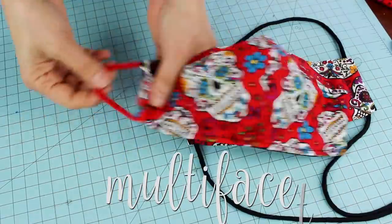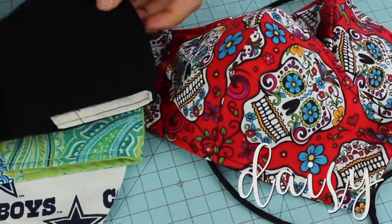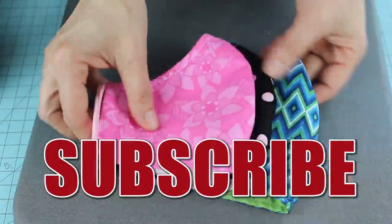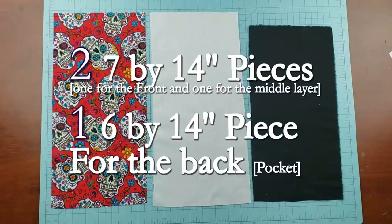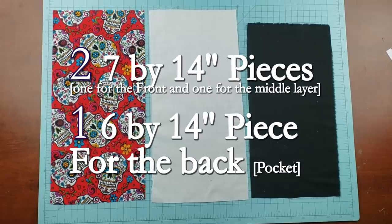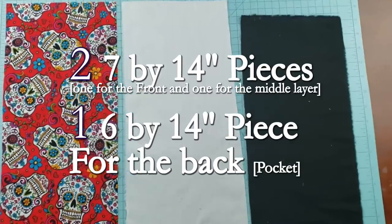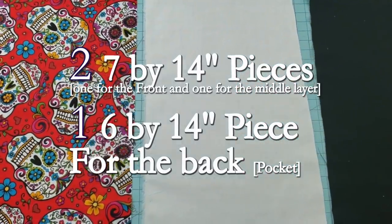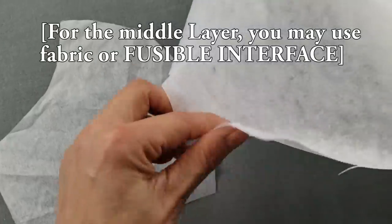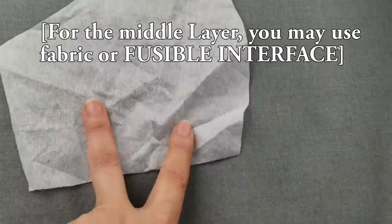And for this project, we're going to need fabric. I am using 100% cotton or polycotton, but you may use the fabric of your choice. We're going to need two pieces of 7x14. One is going to be for the front layer and the other one for the middle layer. And for the back layer, we're going to need one piece of 6x14. For the middle layer, we can use fabric or we can use fusible interface.